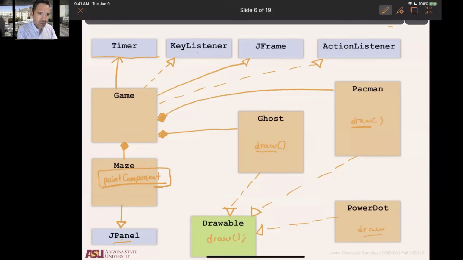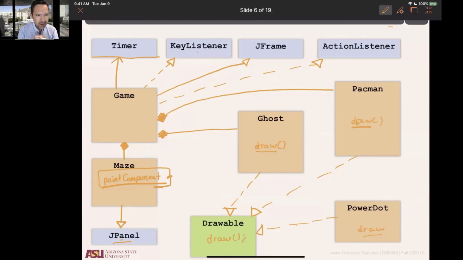What can I do? paintComponent can call the methods in the other objects for drawing. So paintComponent is the one drawing, but it can ask for help to the draw method in Pac-Man or the draw method in the ghost or the draw method in the power dot. But those methods need to be called here, because here is where the drawing happens.